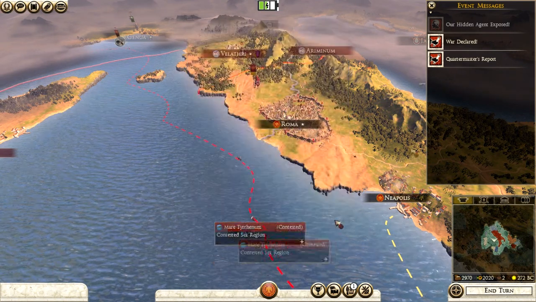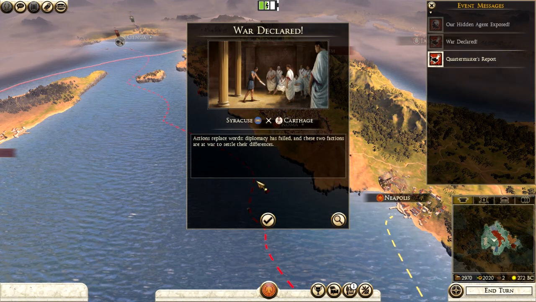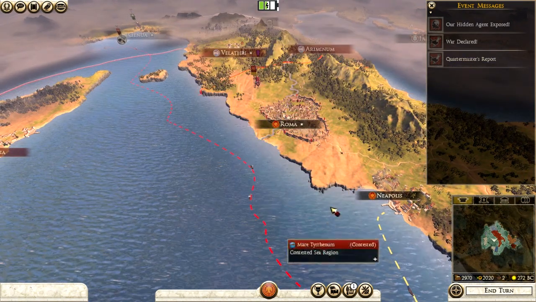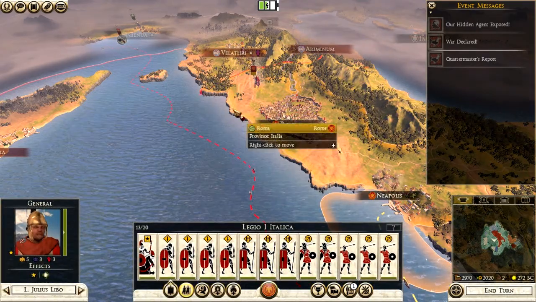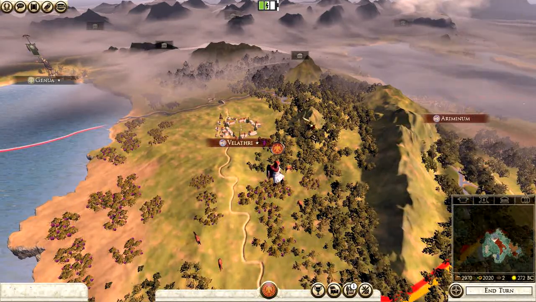Our agent has been discovered. Who declared war? Syracuse on Carthage. That's a standard one, I believe. Quartermaster's report. Good. Okay, so we're going to close out of this.